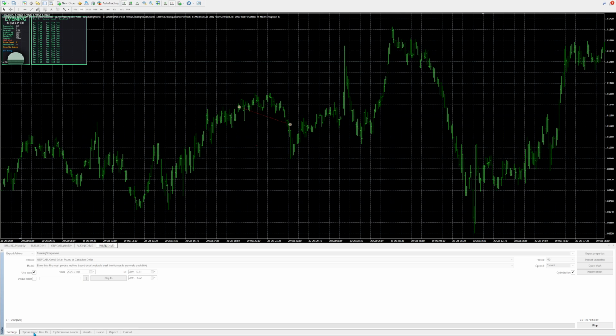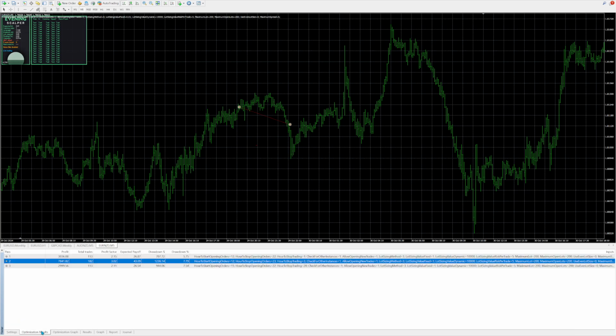As I said, the settings provided by the developer, I'd be confident enough to use them. I mean, they've done the hard work. They spent years testing, developing, and optimizing the EA themselves. So I'm sure the settings they provide are going to be the best ones. But for those of you who are advanced out there and you just want to play around, it can be quite fun trying to optimize it and find good settings.